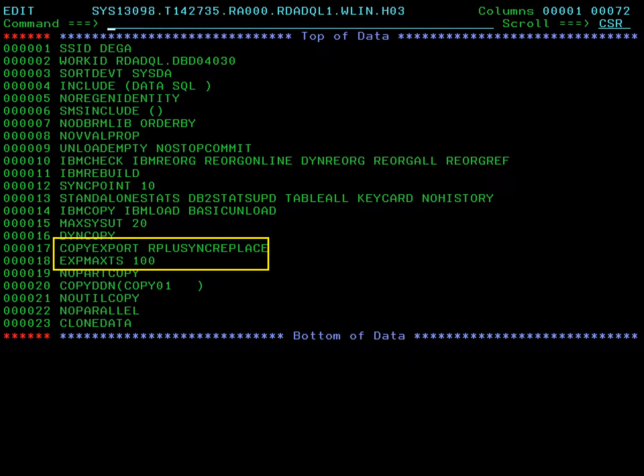R plus sync replace tells analysis to include syntax for NGT recover to replace the data in all of the table spaces. After successfully running analysis with the new keywords, a work list that includes the commands required for a successful copy migration is produced. Let's look at some of these commands.